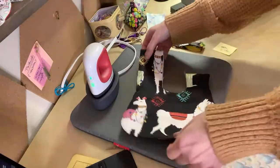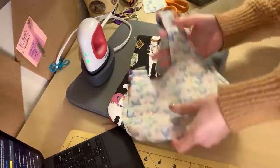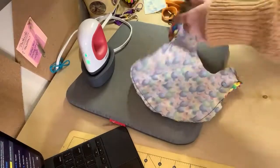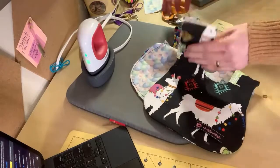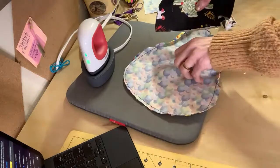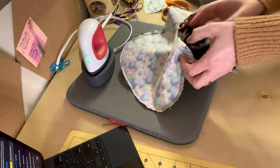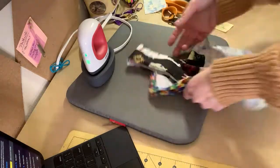Okay, now we have, this is our outer. Turn this down a little. So this is our outer piece, and this was the lining piece. We are going to place the outer part of the bag inside of our lining, and we want to put it the same way. So in this case, we have the long strap over here on the left side. We want the long strap to be on the left side for the lining as well. So we're just going to place this right inside. And essentially what you are doing is putting right sides together. So that's what we're doing, getting those right sides together.